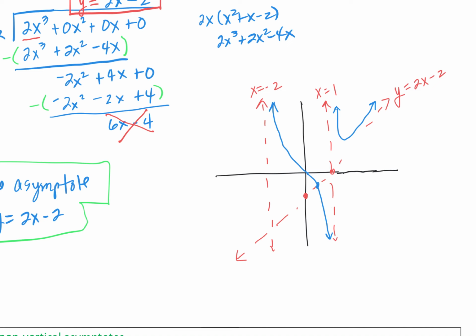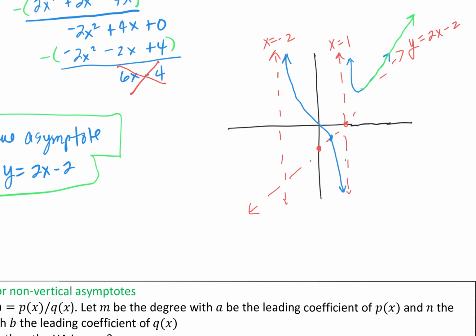So notice the end here. This graph will keep going up forever and ever and ever to positive infinity as your x gets larger and larger and larger. In the middle, we've got this squiggly piece. And then if you go to the left of x is equal to -2, way at the bottom here, and again, you can look on Desmos, you're going to have another piece to the graph. So you can see that the end behavior here would be all the way down to -infinity. So those oblique or slant asymptotes, our graph will follow it at the ends, but notice not in the middle here.